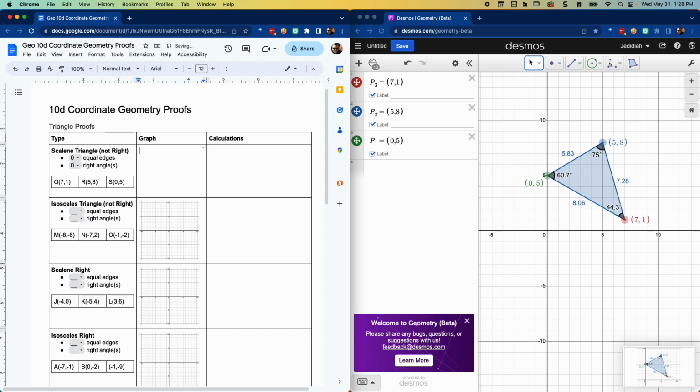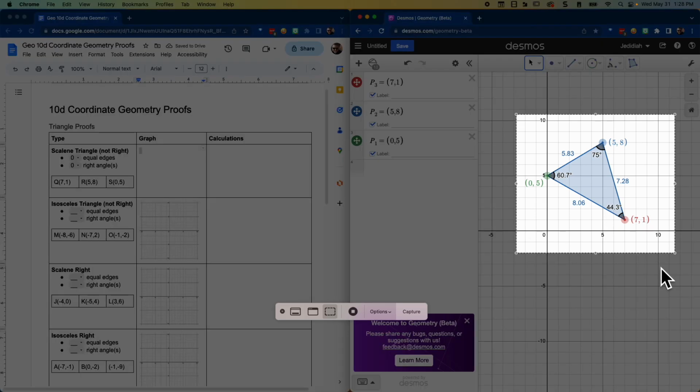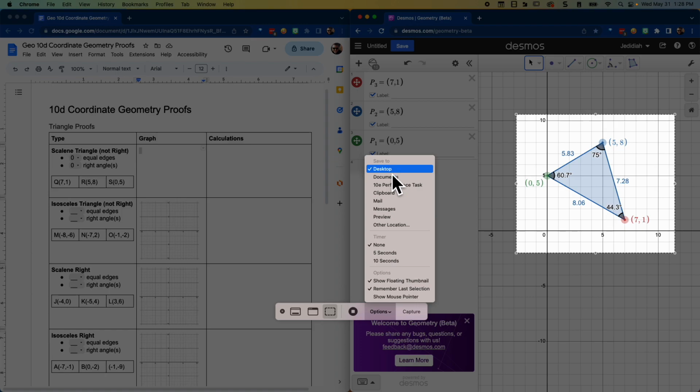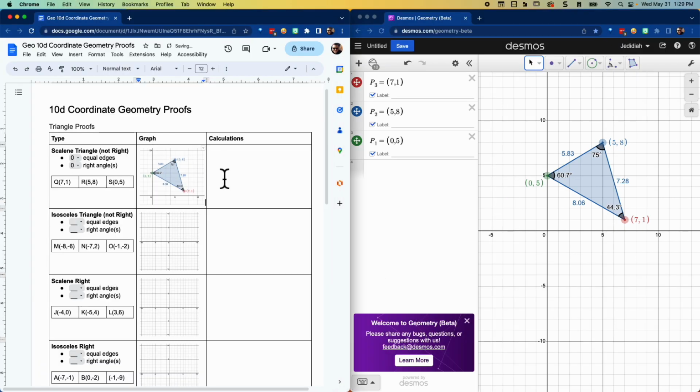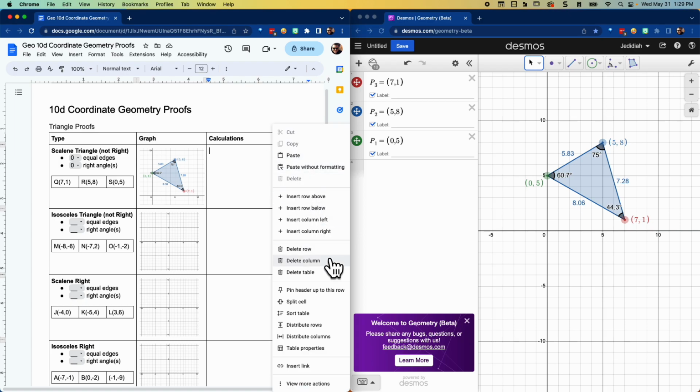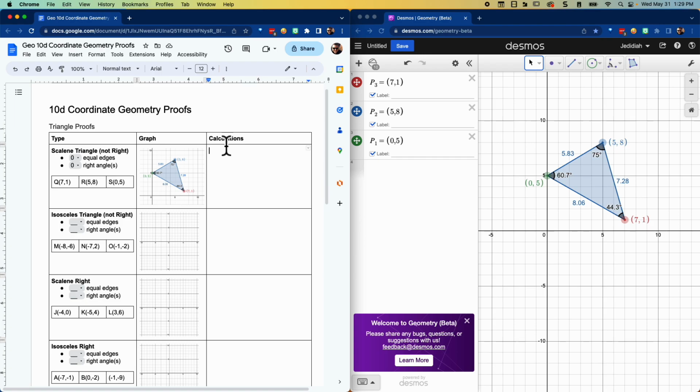So I'm going to remove that and put in, whoops. Let's try that again. We will screenshot. But this time we're going to have it go to the clipboard and capture it, and then we'll paste it in there. Perfect. And in fact, what I'm going to do for the notes in this is I'm going to delete this last column. There are ways that you can calculate such things, and you know what? We'll leave that in there because there are some things that we can do.